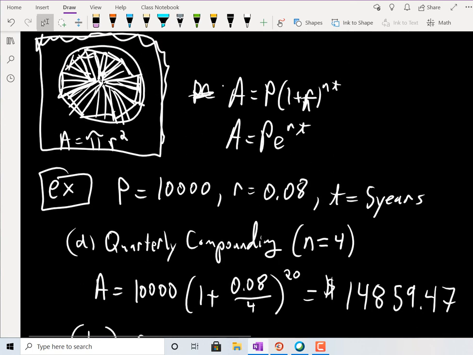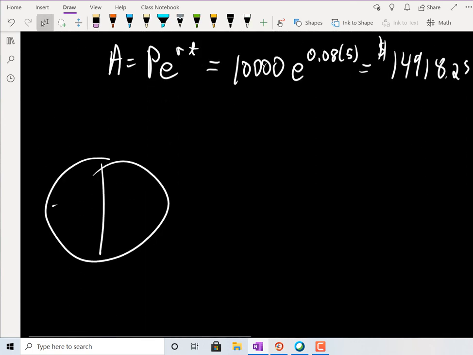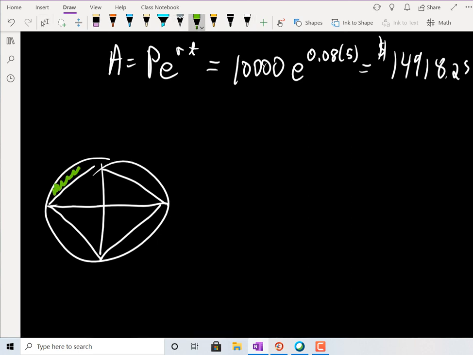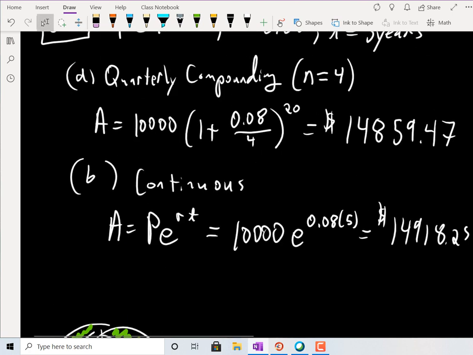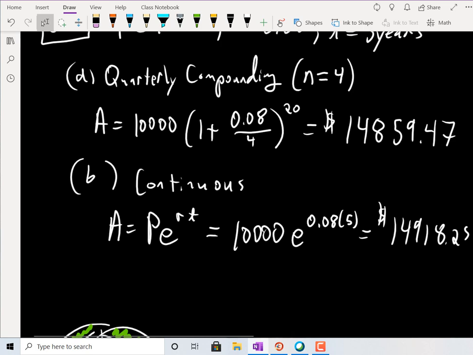But if you think about it in terms of the circle where you're doing approximations, so you approximate it with 4 triangles, you're not that far off from the actual area of the circle, right? You're just missing these little pieces. And that's kind of the same spiel here. The quarterly compounding, it's $100 off, but it's not that far off. It's just these little slices I'm really missing out on.